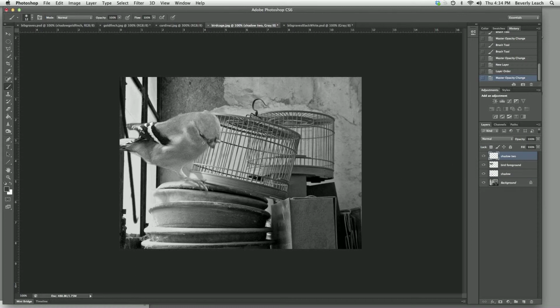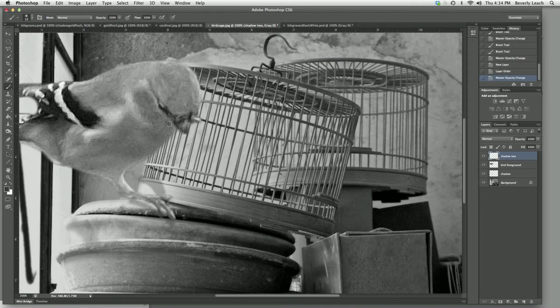I want a little tiny shadow right here, like the light's coming in from the left side. I just want the head of the bird to move forward a little. I create depth through contrast. So I'm grabbing my brush. I'm going to zoom in just a smidge. And I'm going to paint right here. I'm going to paint a little kind of crescent shape. I'm going to change the opacity to adjust my shadow.